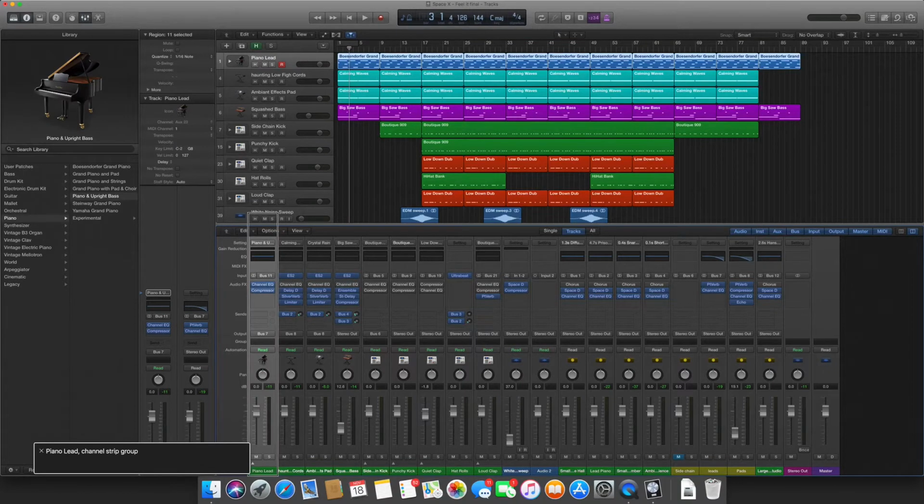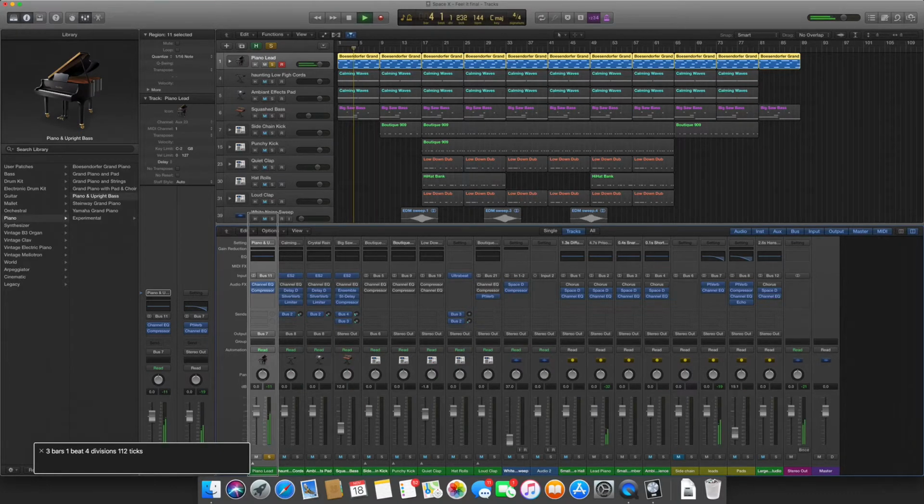So, I'm going to break this song apart and show you the different sounds I used and why I think I used them. And I'm going to start from, of course, the top down. So, of course, we have this piano, toggle track beat solo, right here. Three bars, one beat, four. Very simple.